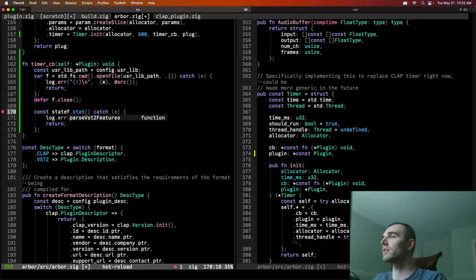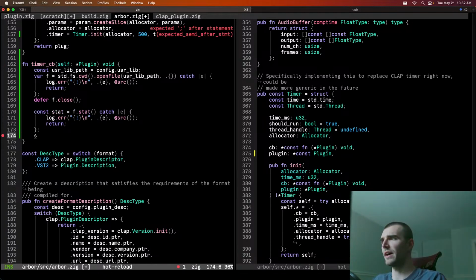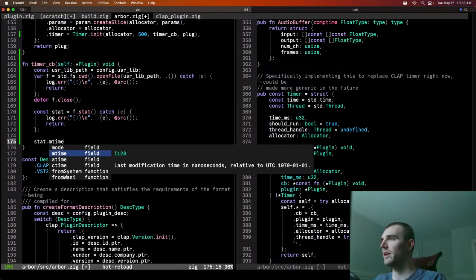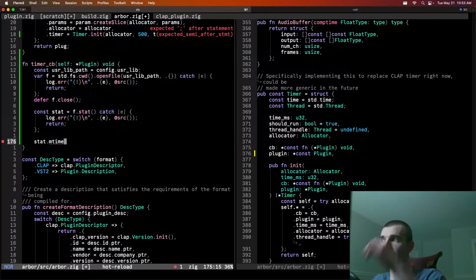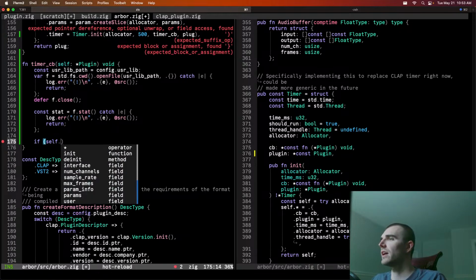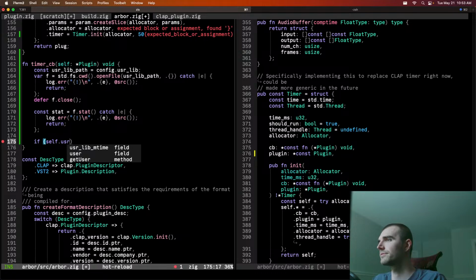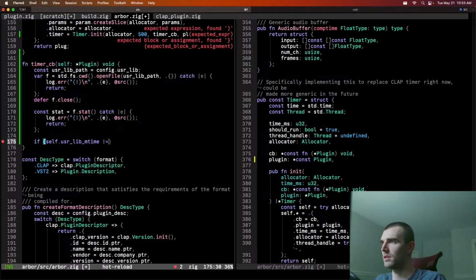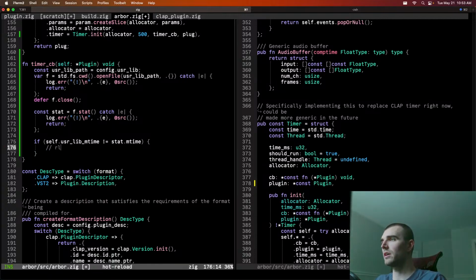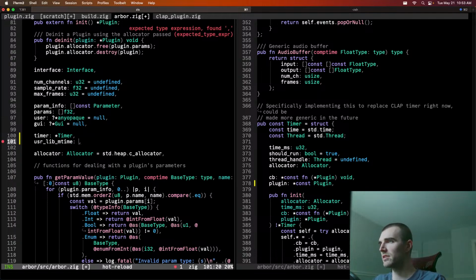Okay, so then we have the stats of our file. So we want to compare the M time. Oh, it's an i128. Okay, yeah, it's in nanoseconds, so very, very high precision. So if our user lib M time doesn't equal stats M time, we've got to reload the lib. So we'll make this an i128.